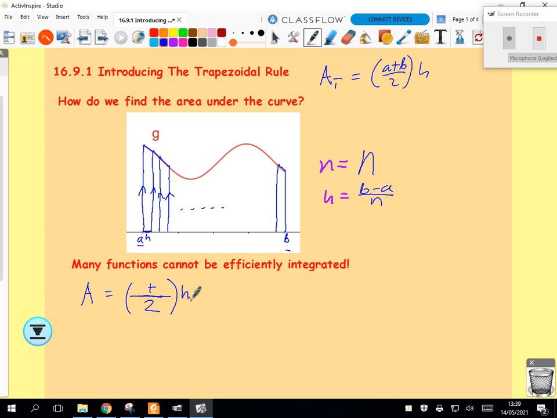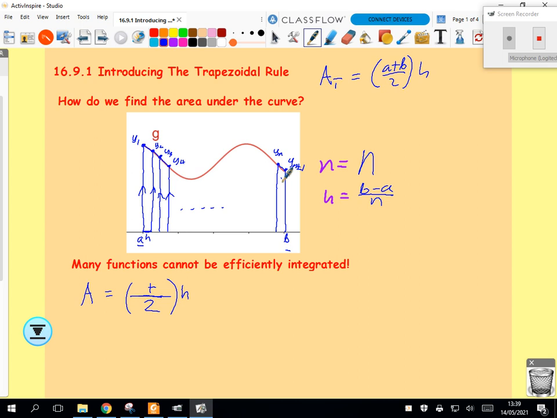But what are the base lengths? The lengths of these offsets. Well, this one will be whatever the y coordinate is here. Let's call that y1 and that y2 and that y3 and that y4. Now notice y2 is the endpoint for the first trapezoid, y3 the endpoint for the second, y4 the endpoint for the third. So this would be y sub n and y sub n plus 1. Y sub n plus 1 would be the length of the right hand side of the last trapezoid, if I have n trapezoids.